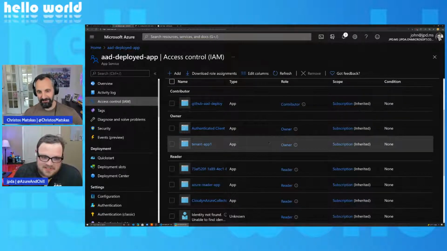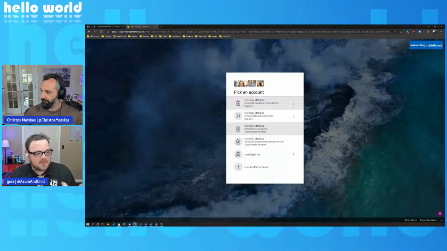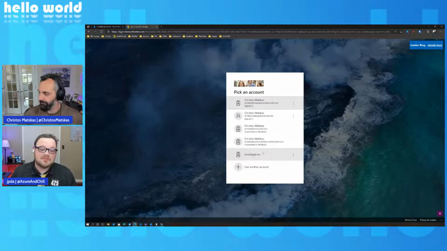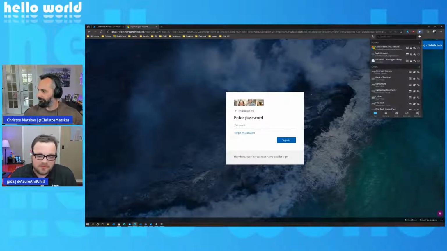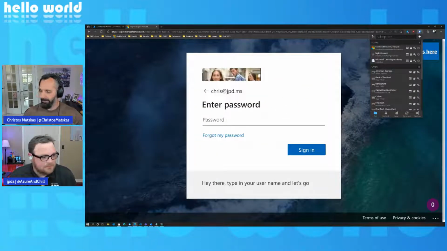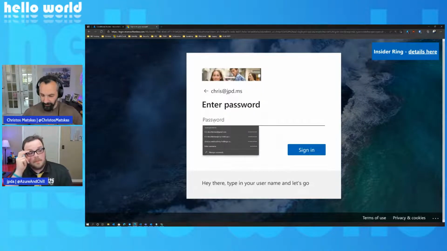So let's have you go to the app, and let's see how it looks. Let's see if you can get into it. Can I get into it? Let's switch. We don't mind switching back to Christos' screen briefly. Sorry, we forgot to mention this one up front. So Christos is a member of my organization. I've given him an account. So he's got an account just like he would at work. So he's going to try to use that account to sign in. And zoom in a little bit, Christos, please. There we go. Is that big enough? Yes, thank you. Good. I'm going to use my password.